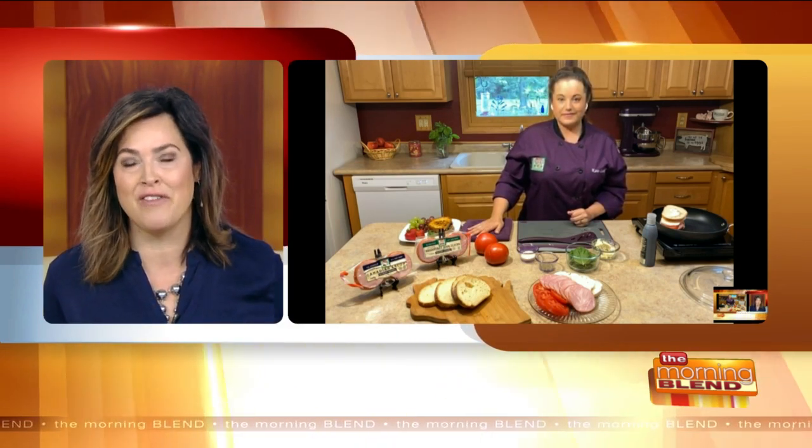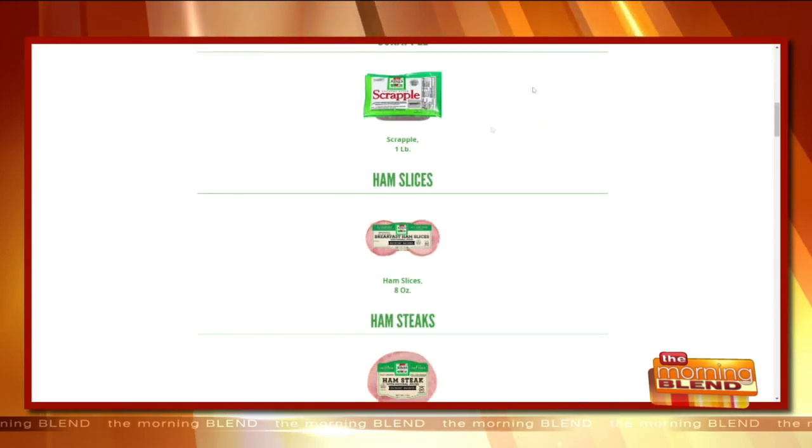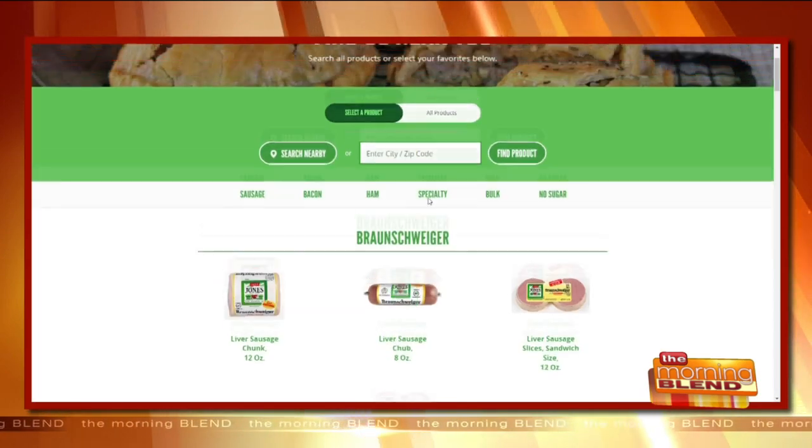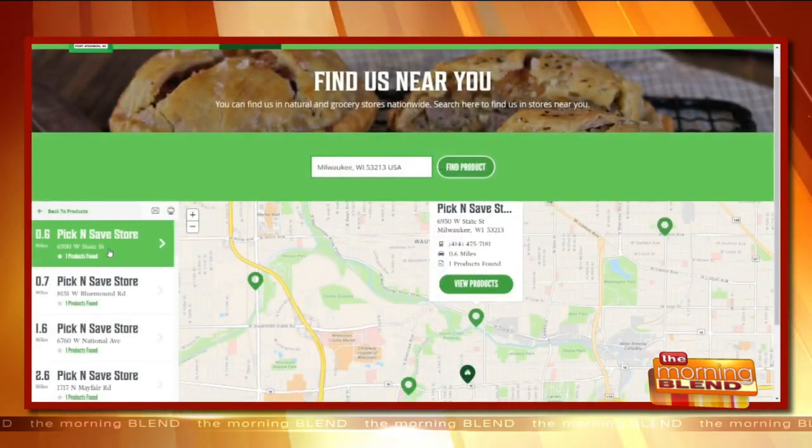And I wonder too, because you talked about Canadian bacon, you talked about the breakfast ham slices, there's the ham steak. If people are looking for a specific kind of Jones Dairy Farm ham, or you make the bacon, which is my favorite, I love that people can use the product locator to find the store closest to them that has the product they're looking for. It is a wonderful tool. It's jonesdairyfarm.com, and there's a tab that says product locator.